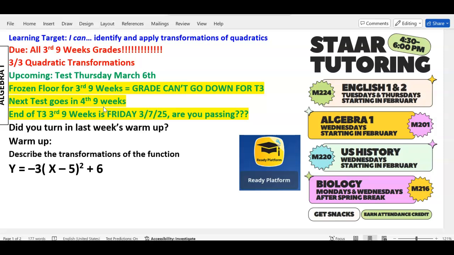So everybody, look at your grade. That grade that I printed out for you, it cannot go lower than that. If you do nothing, that might be your grade for the third 9 weeks. You have till Friday to turn in missing work, correct low grades, do corrections, all that stuff. So your grade can go up, but it can't go down for the third 9 weeks, okay? Which could be good news, right? But some of us need to do some stuff before Friday, and if you need to do any corrections, I'm going to let you know and bug you up until Friday. Sound good? So, end of the third 9 weeks is Friday the 7th. Are you passing? That's the question.